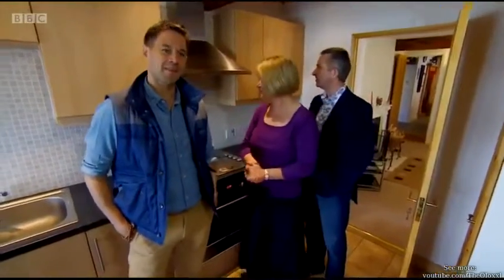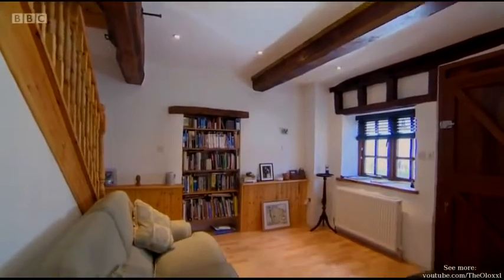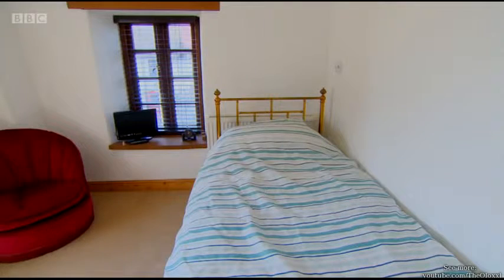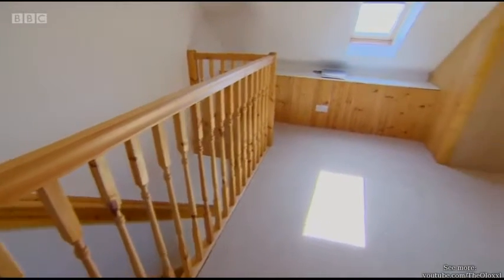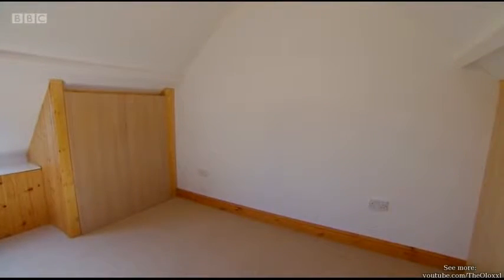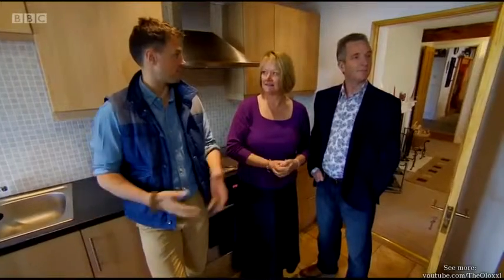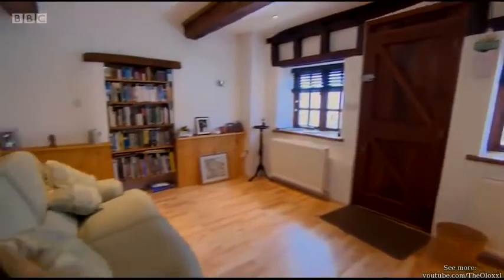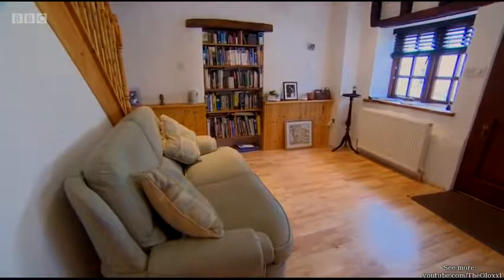Goodness — Mum would love this! You've got this kitchen sitting room with its own door onto the street. And then upstairs, there's a bathroom and bedroom, and then above that there's another room. The downside is that there are three sets of stairs for your Mum, but she's quite spry at the moment. And until the time she decides to come to Devon, you could also very easily rent it as a holiday let. That's a really good idea — it doesn't pressure Mum either. She can come on weekends whenever she feels like it, and then when she's ready, it's hers.